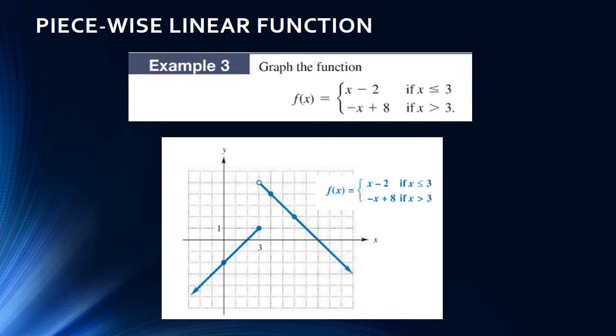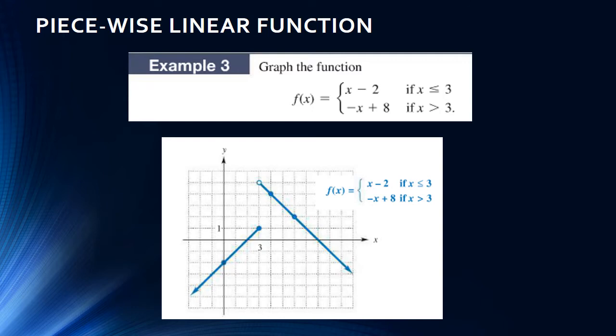So if we graph these equations, now notice that, again, here's a better example, all right? If we put in x equals 3, we're going to use the first equation. 3 minus 2 is 1, and we can see that point right there at 3, 1, okay? If we look at another value less than or equal to 3, if we look at x equals 0, we get 0 minus 2, or negative 2, and you can see that point on the graph at 0, negative 2, going downward from right to left.